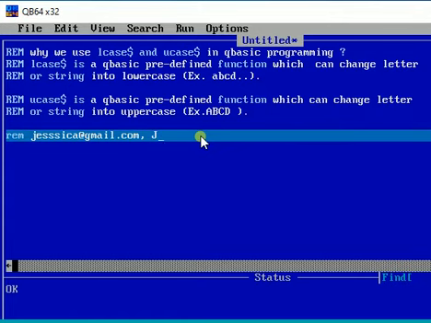If you use jessica@gmail.com with the first letter capital in this form, and here the first letter is a small letter, you can see the structure and format are similar, but some characters are capital and some are small. But the computer doesn't understand which one is capital or small.